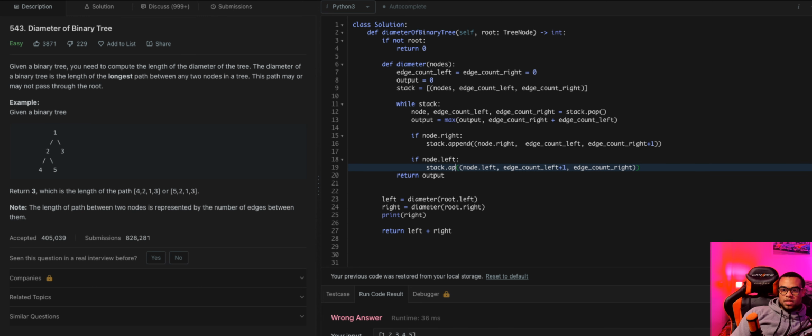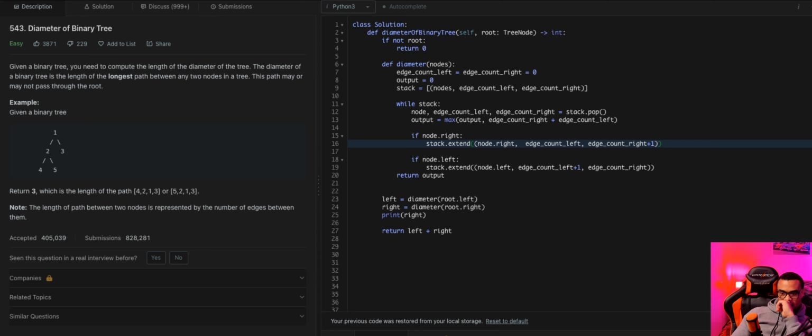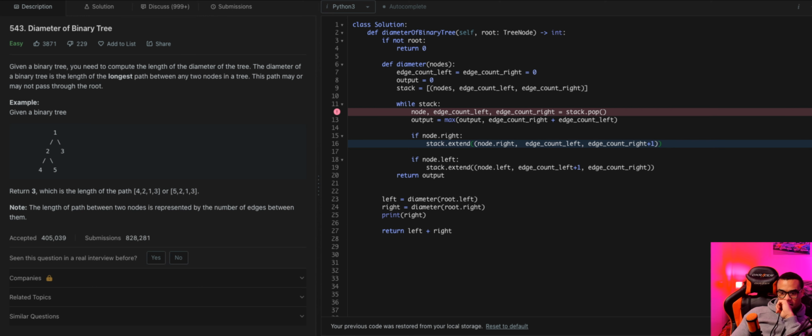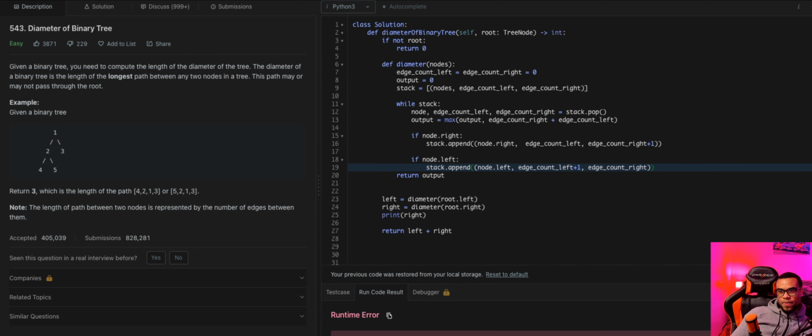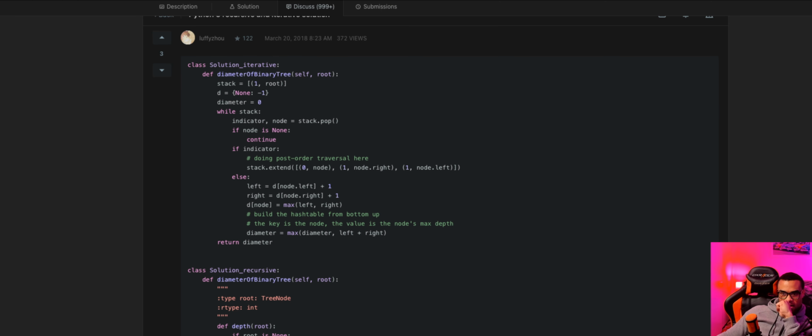Maybe that's the problem with my solution. Maybe I should be extending it. No, that makes sense because I need the whole thing to unpack.